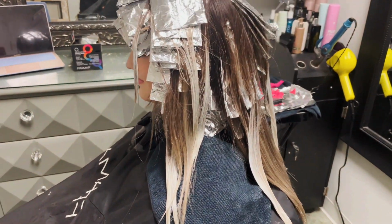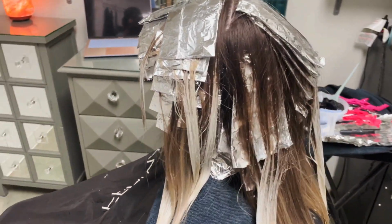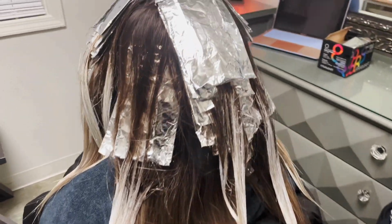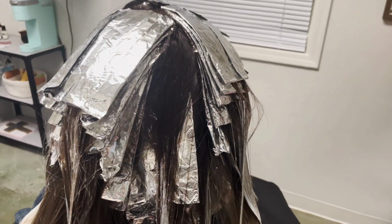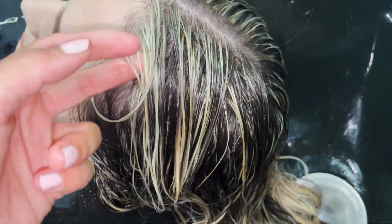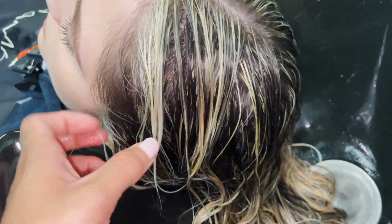Alright guys, so I'm done foiling her up, and I did go in and balayage just some pieces that I left out to brighten them just a little bit. Now I want to share with you guys right here, those first 3 out of 4 foils I went in, I took out because I think they lifted perfectly, and that's how you should look, especially when you get the full processing time, and I know this toner is going to come out really good on her. Now this is the way that she lifted after I rinsed out all the bleach.